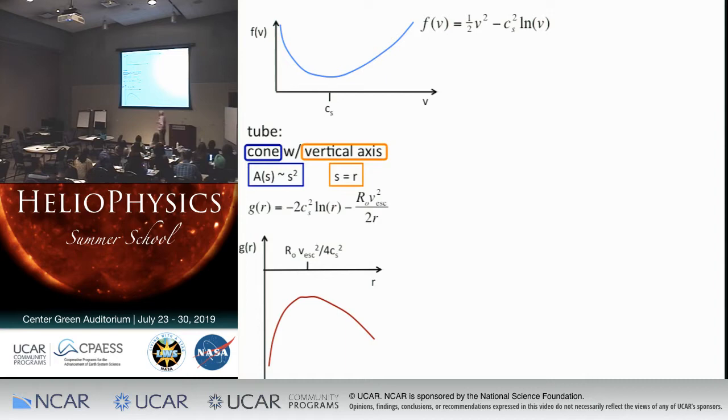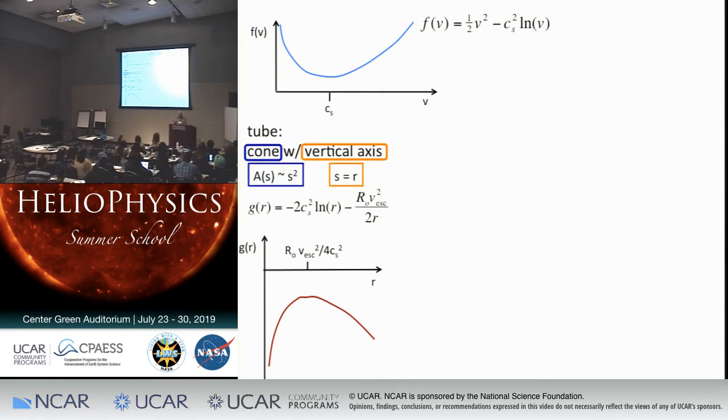This has a sort of opposite behavior to the function we just plotted. As R becomes very, very small, there really shouldn't be a minus sign. Oh, no, sorry. Yeah, this is going to dominate. This is the guy who's going to win when R becomes small. While this becomes large and negative, it's not nearly as large as that. So it blows up in the negative direction. And then as R becomes very, very big, this term goes away, and our slowly increasing function of R goes up. So G is curved downward.